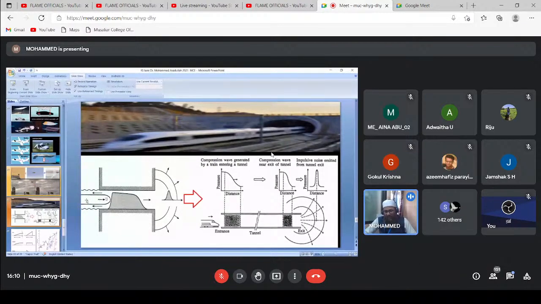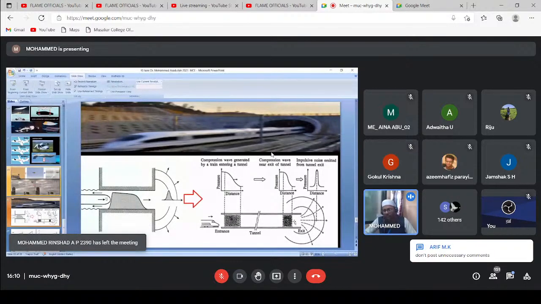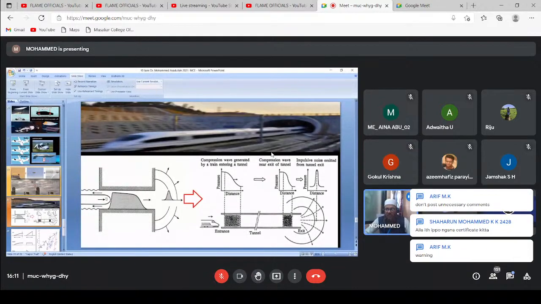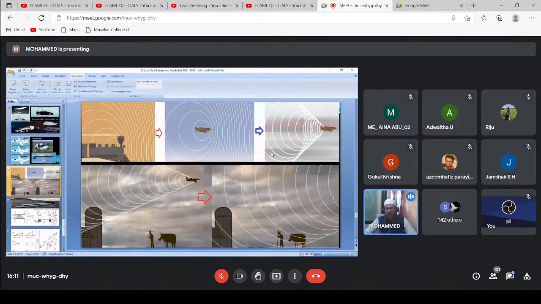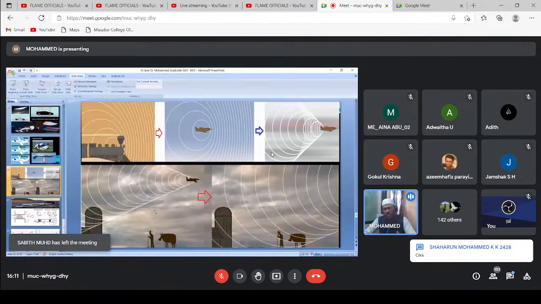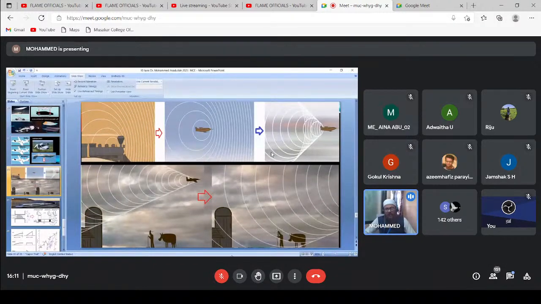Because when we enter in and the shape of the train is also a curvature, then imagine the train is moving at a speed of 400, 500 kilometers per hour, but the passages left out will have a flow around sonic boom, 1,000 kilometers per hour. It works like a nozzle, these passages. And when you are entering and then exiting, this expansion can be clearly visible here. This is what is happening when you exit the train. So entry of the train is a problem. It has a huge compression. And when you exit the tunnel, you have this type of huge compression wave affecting our surroundings.